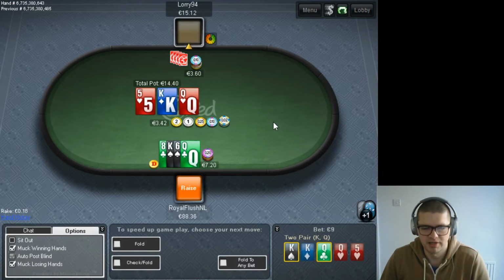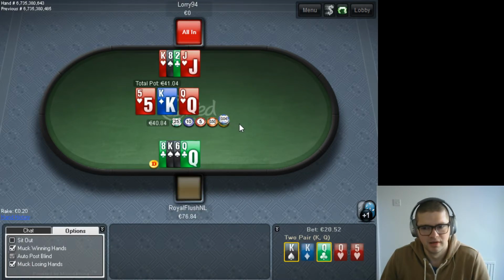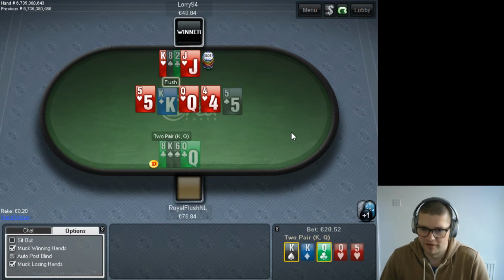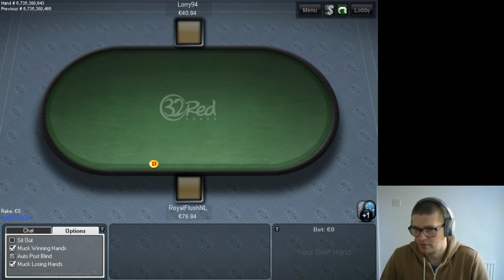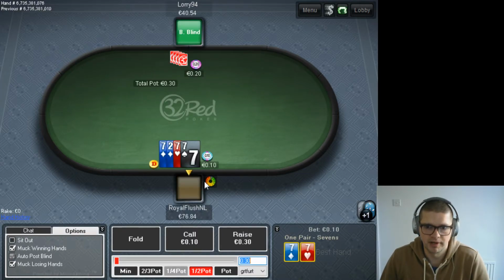Let's just go for a min raise. We're min raising all our strong hands here and never folding, right? If he doesn't have tilt breaker, he might lose another 5 buy-ins, whereas I'm not really going to tilt because I've got tilt breaker.